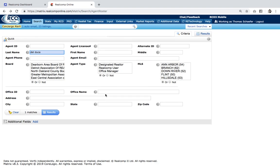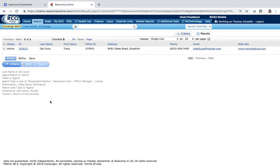All right, guys, I'm going to do a run through of how I value a property when my clients have interest in it and the process I go about to get there. So first step is I'm going to figure out this agent. I've never heard of her before. I know most of the agents out of the Atlas office, or we've seen their names, but I've not seen Del Duca. So we're going to scope her out.